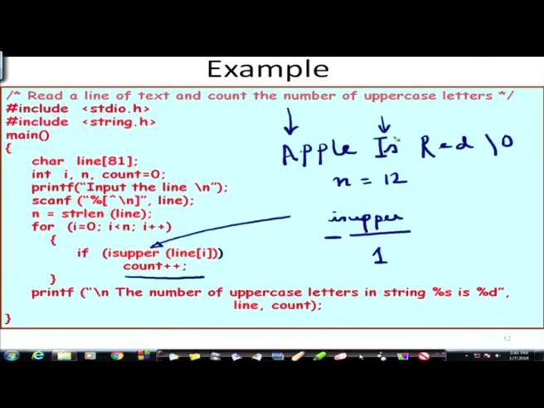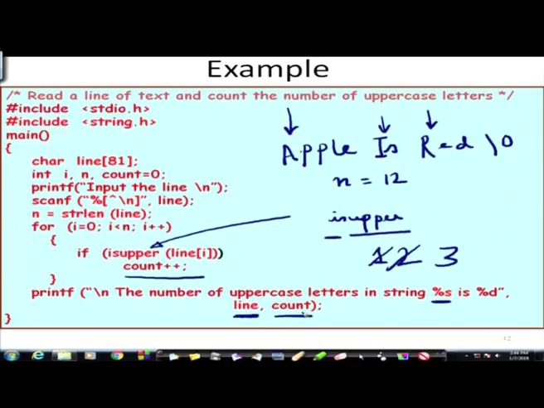So, here is another one, so I will get the count to be 2, and here I will get another one. So, 3. Printf, the number of uppercase letters in string %s is %d. So, line will be printed as "apple is red". The number of uppercase letters in "apple is red" is 3.